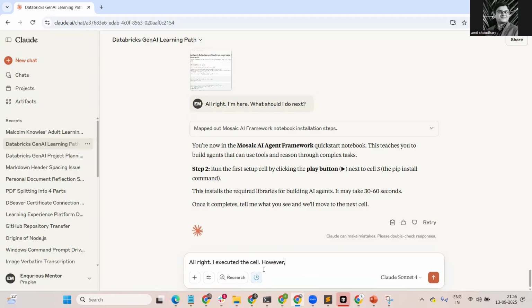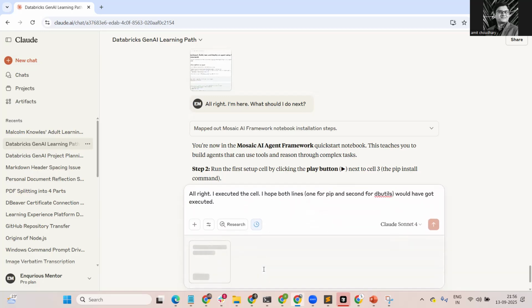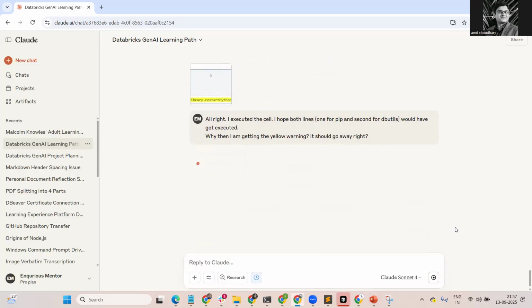However, I hope both lines, one for pip and second for dbutils, would have got executed. Why then am I getting the yellow warning? It should go away, right? This is what I expected, no?